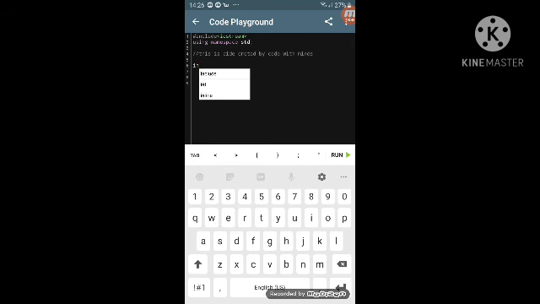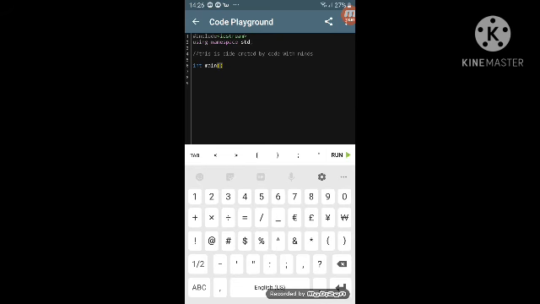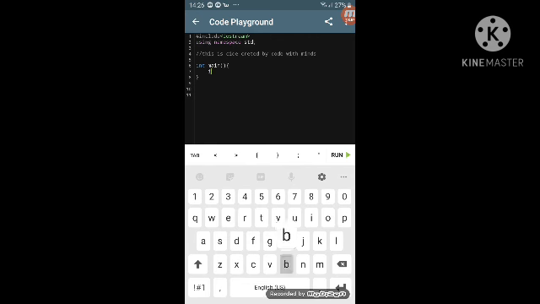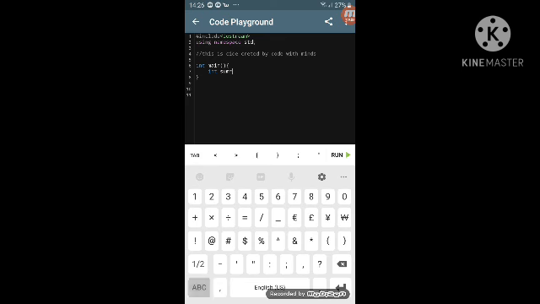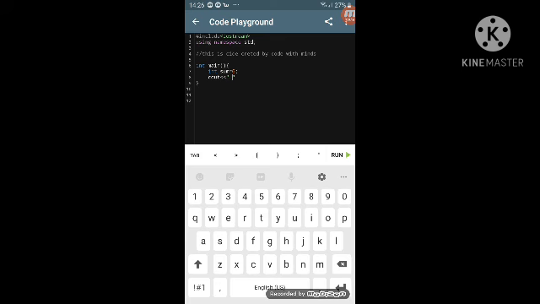Then int main and brackets, then open curly bracket, as it is int sum equal to 6, and then cout function. You can write any line in this.